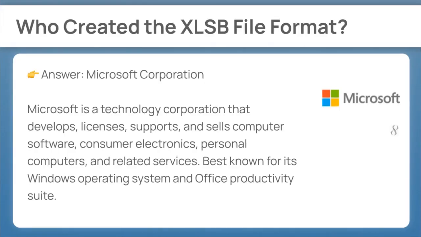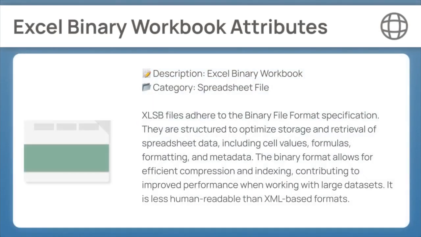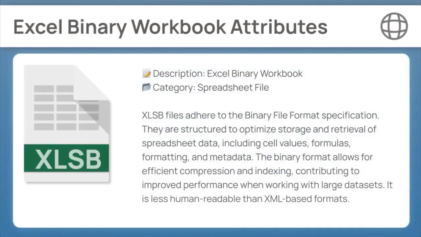It's primarily used for storing large amounts of data and complex calculations within a spreadsheet. XLSB files adhere to the binary file format specification. They are structured to optimize storage and retrieval of spreadsheet data, including cell values, formulas, formatting, and metadata. The binary format allows for efficient compression and indexing, contributing to improved performance when working with large datasets.